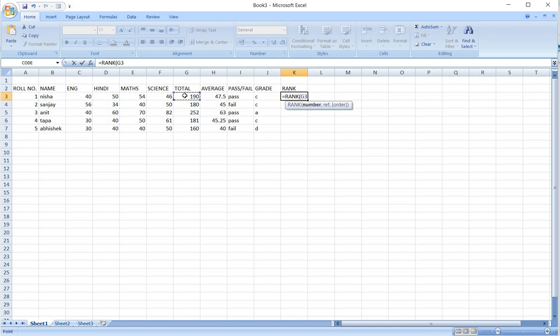Why am I selecting total? Because you will get rank on the basis of the total. If your total is more, then you will get the best rank or first rank. Like I'm selecting the first number, then comma, then you have to select the entire column and then bracket, enter.